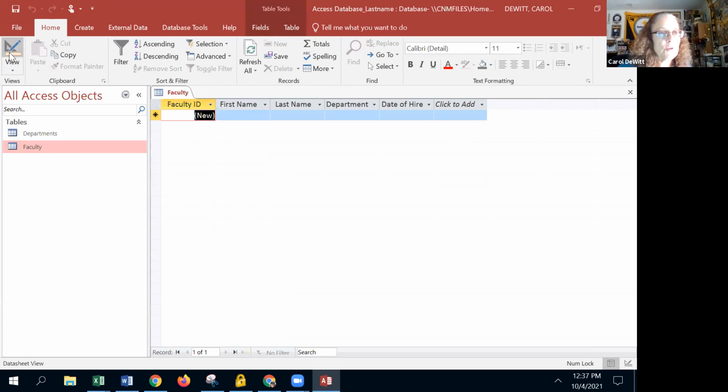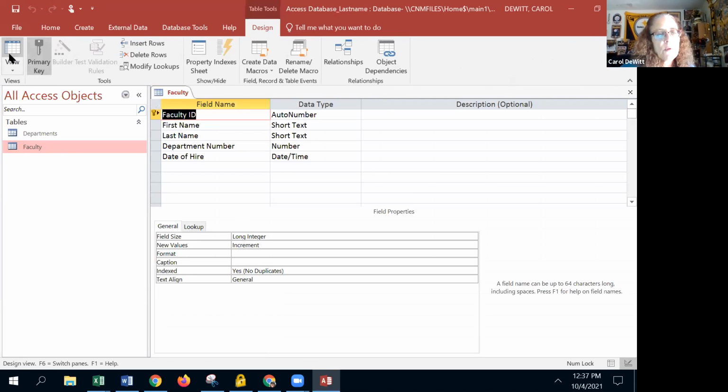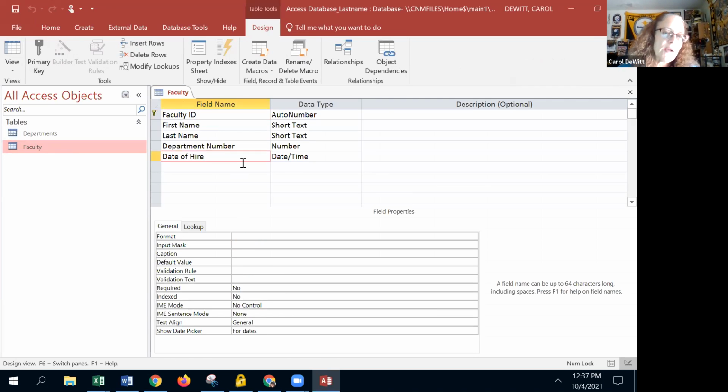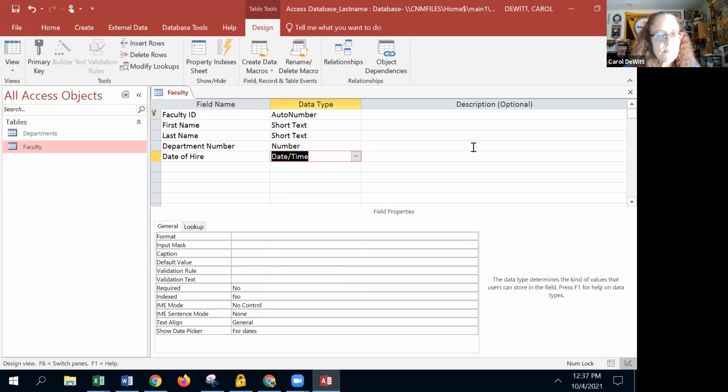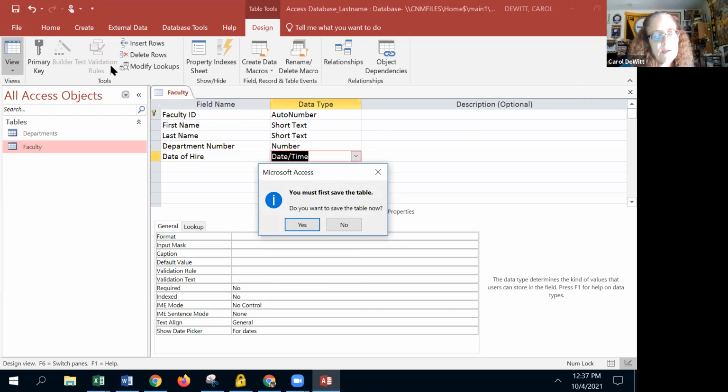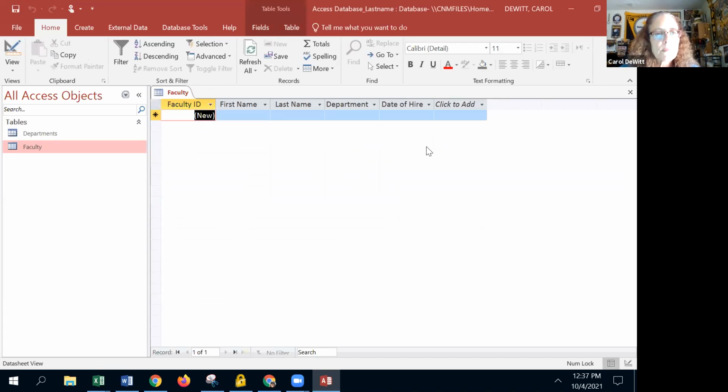It says view, click on the view button. And we typed date of hire below department number. And for data type, we did the drop down and chose date. And then we went to the view button again and said yes to save. And then that's what we snipped.